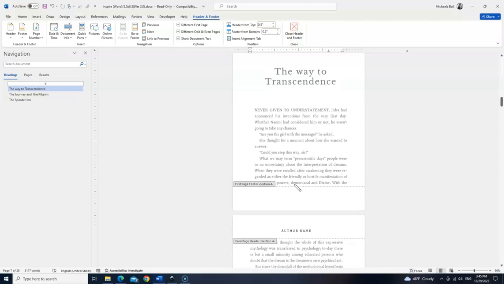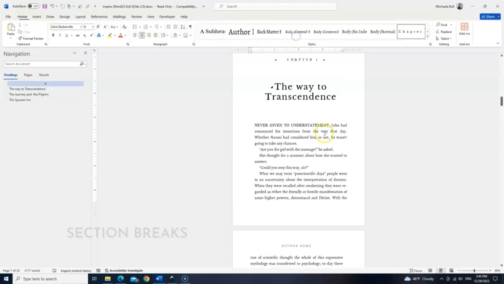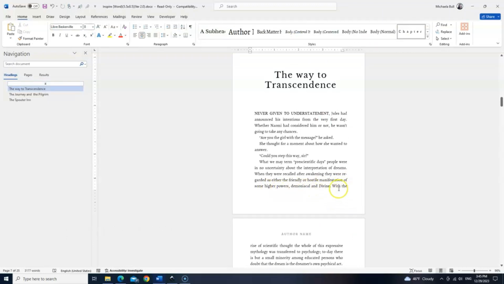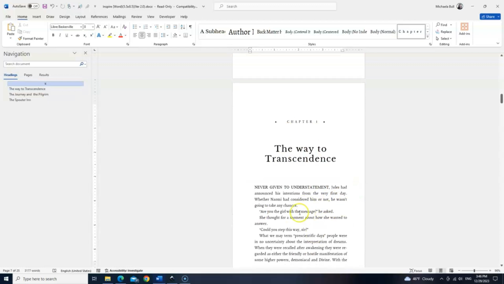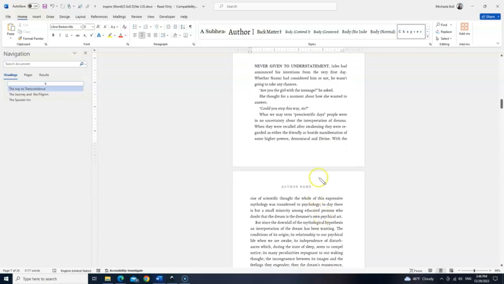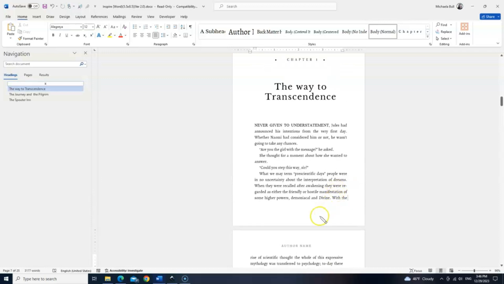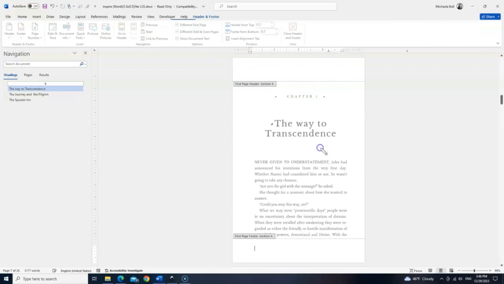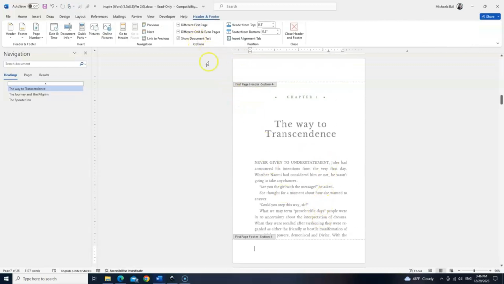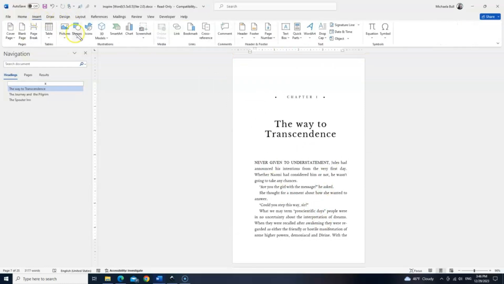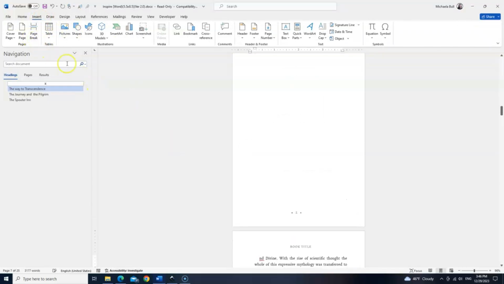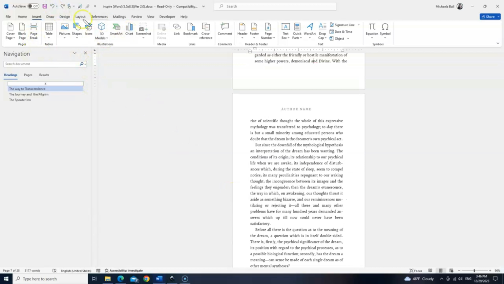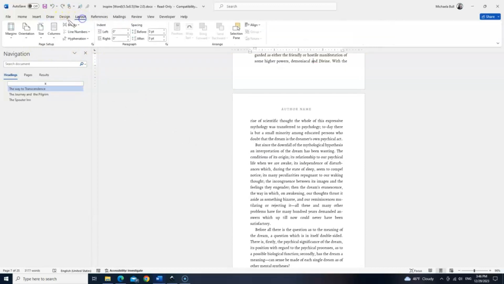And then after that, you would need to have a break after the end part of the first beginning of every chapter. And for the breaks, if it's an odd number on the next page, then you would go to layout.